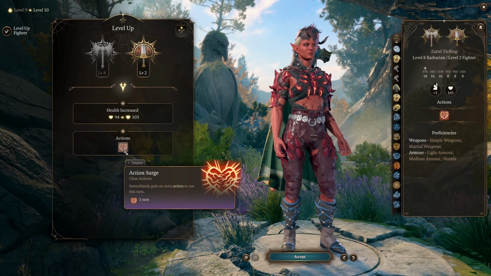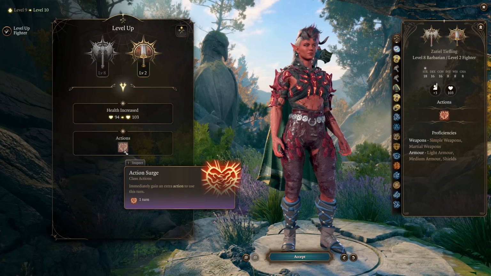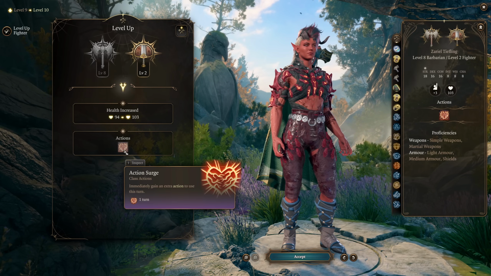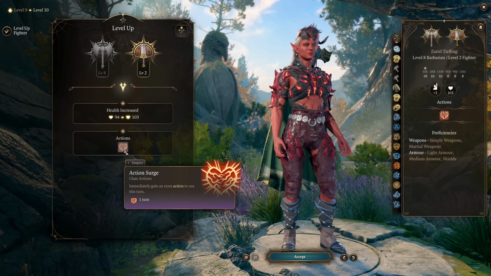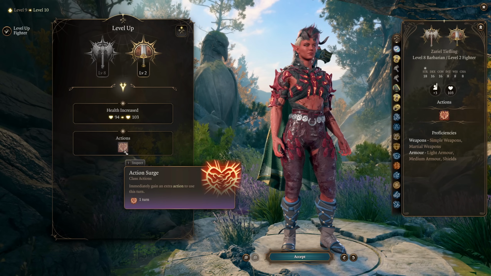And at level 2 we get, I remember I said Feral Instinct was in the top 3 class features in the game. Well, here is the top 1 class feature in the game, Action Surge. Every short rest you get to take a whole additional action, taking your attacks in a round from 3 up to 5, and those are of course all fully functional main hand attacks.